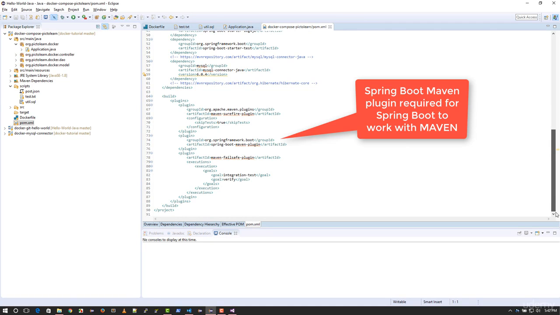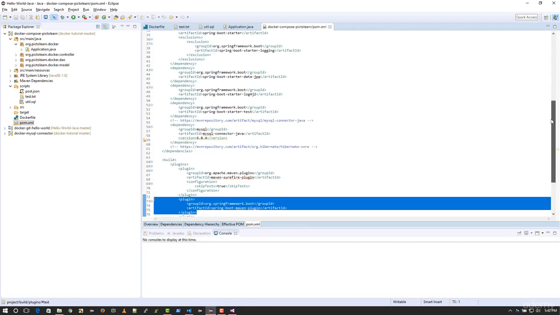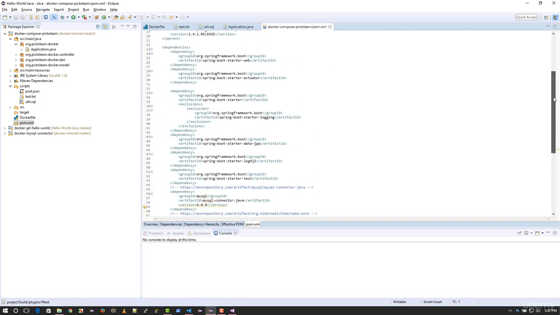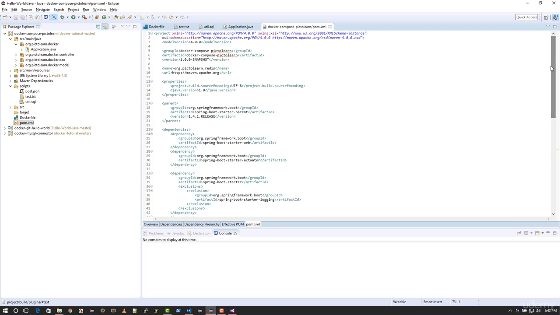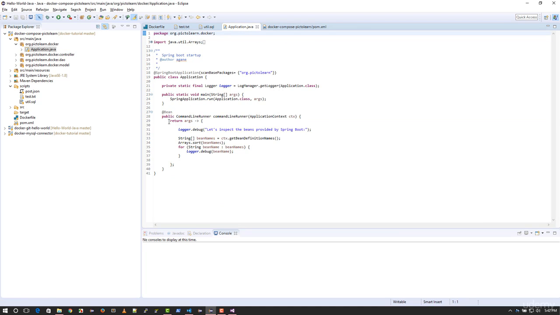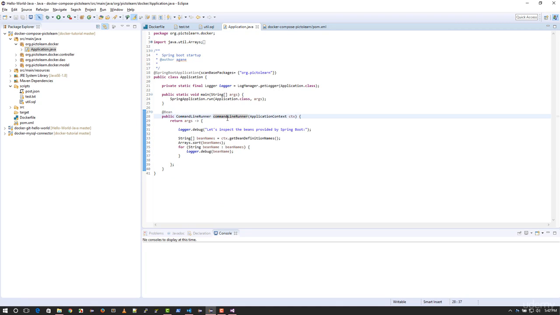As you can see, I have the Spring Boot Maven plugin, which is very important for you to run Spring applications. And then we also have the mysql.jar. We have all of the packages required for Spring Boot to function. I'm using release 1.4.1, but if you have a later version, feel free to use that. We're also using JDK 1.8. Going back to the first class, this is the first class which gets executed, and as you can see, this is using JDK 8 Lambda functions.